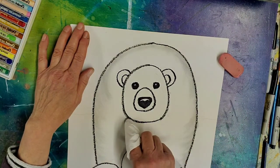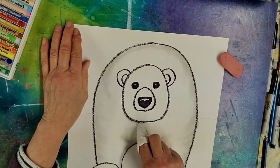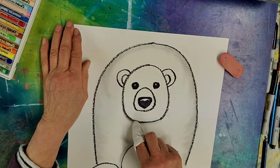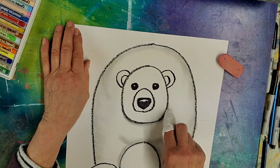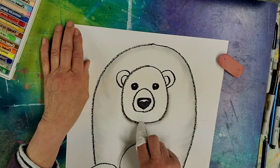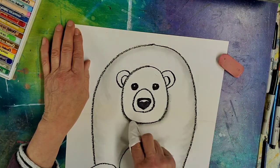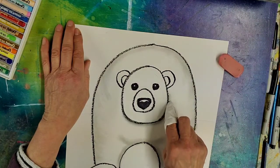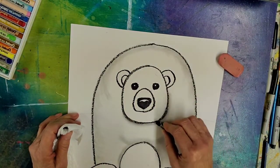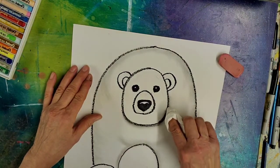And then below the chin, that's going to be kind of the darkest. I just put my finger through there so you can move it around on a piece of Kleenex. You want to make that a little darker, so you dig into that line a little bit more with your finger. And if you want that a little bit darker, you can add a little more black and then soften it out with your finger.